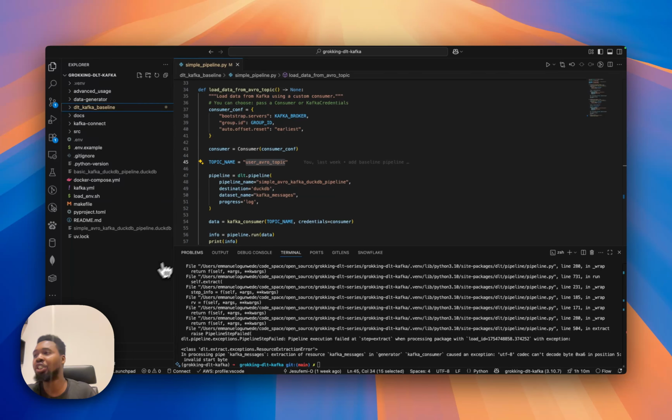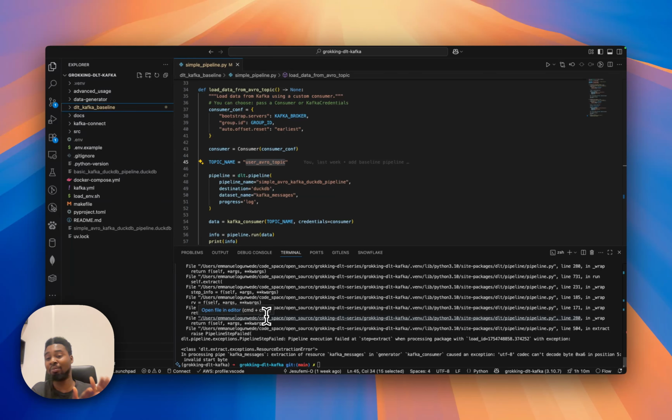But essentially, I've also introduced code to enable auto topic discovery, right? I've introduced my own entry point where you can pass a regex pattern, and then I find all the topics in Kafka that match that particular regex pattern, and pass that list of topics to DLT so that it's able to do auto discovery.